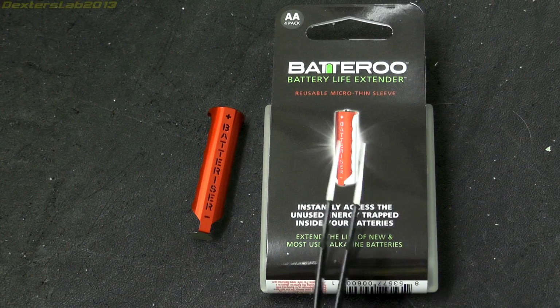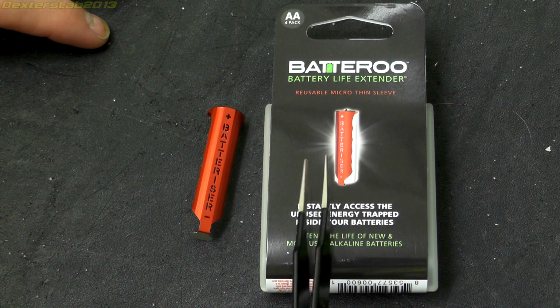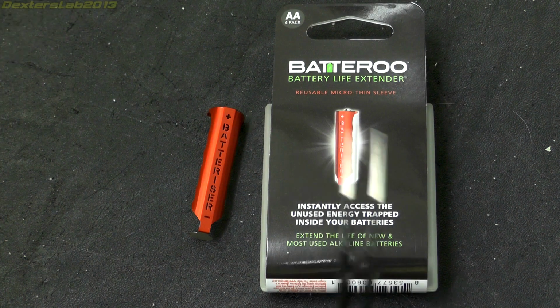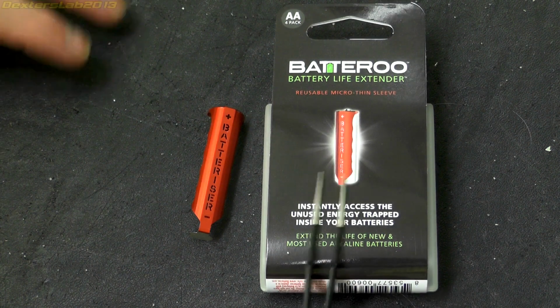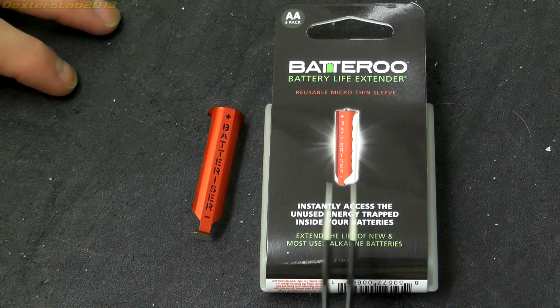Hello viewers, the other day I took a quick look at the Batteroo Boost sleeves that supposedly allow you to use more of the energy in a battery. I asked what I should do with these and there was a bit of a mixed response. People said blow them up, flush them down the loo, crush them, do some testing on them, etc. So yeah, a bit of a mixed response.